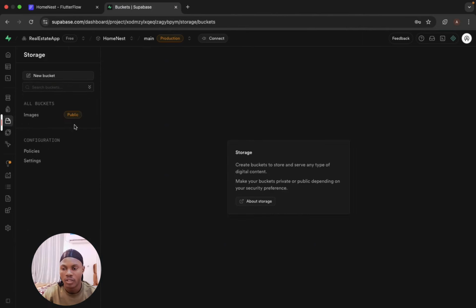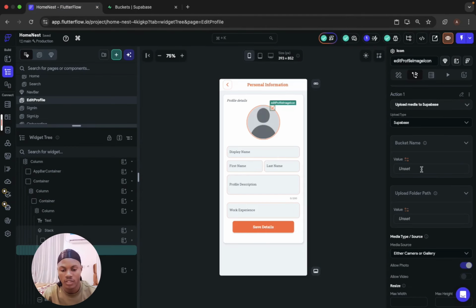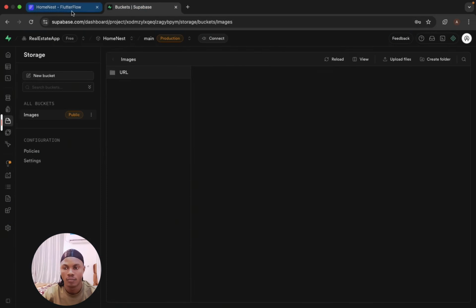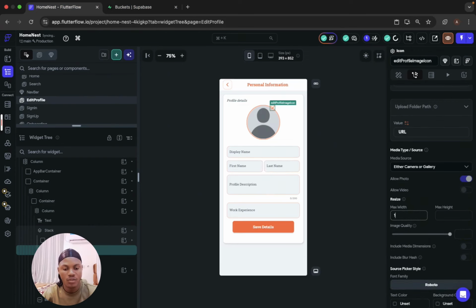In the storage, the bucket name is images, then the folder path is URL. You can just write images, then this should be URL. So you can give it max width of maybe 1000. The max height should be 1000 too.